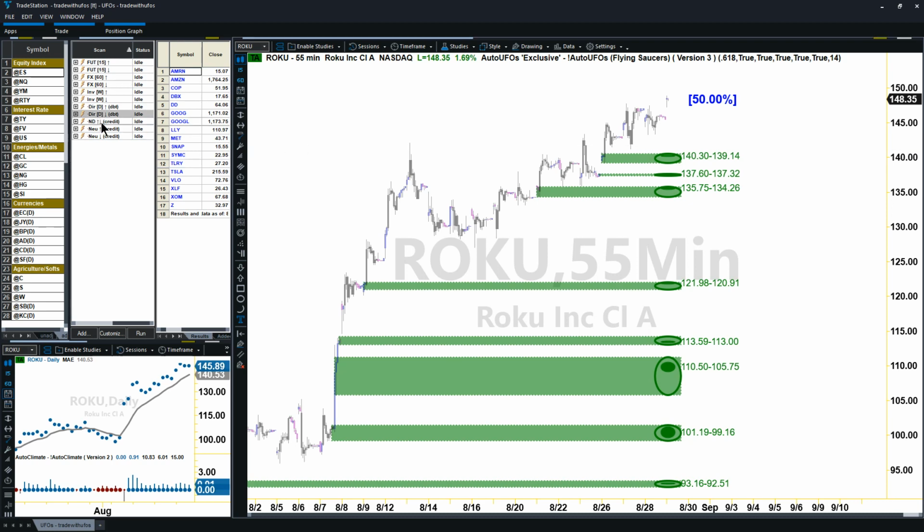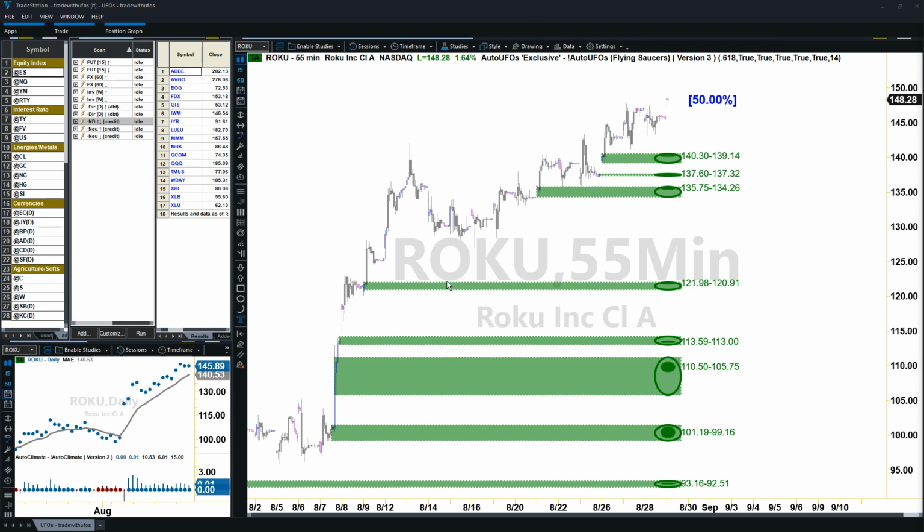Let's begin, and we'll start with non-directional trades. As always, when looking at non-directional trades, we need to do a few things at the same time. Number one is look at the UFOs, make sure we have red UFOs above and green UFOs below. We have a nice range, with multiple UFOs lining up on top of each other, meaning that we have multiple barriers for the price to go down and also multiple barriers for the price to go up, and therefore find a setup where that market would likely remain sideways.